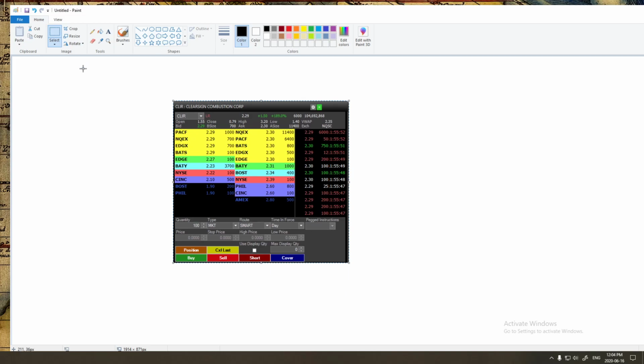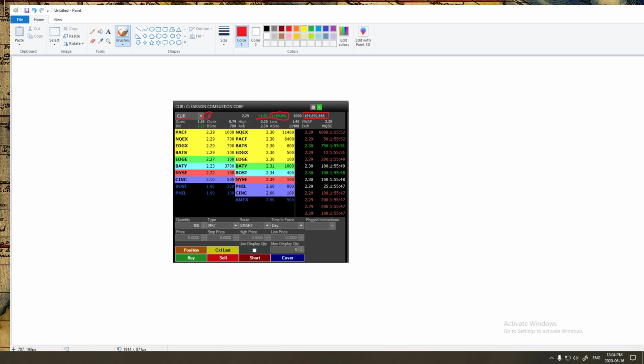Okay, so let's start. First thing first, you have the ticker, you have LR. For those who don't know, LR just means that you don't have any shares to short, so you do have to locate some shares, and you do have to pay a fee to short. You have $1.50, so this is the movement since the previous close, and this is the percentage. So basically this thing is gapping up almost 200%. You have the volume, which is huge, 104 million volume on the penny stock.